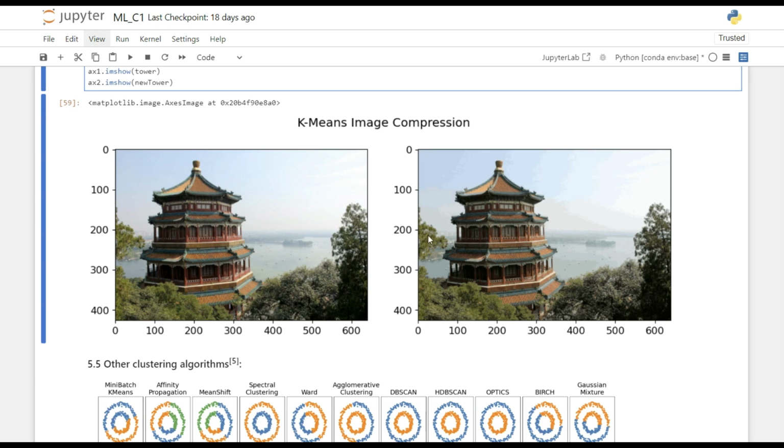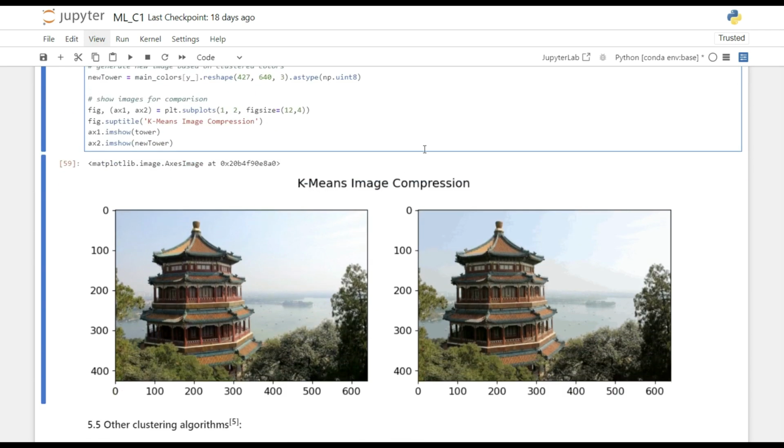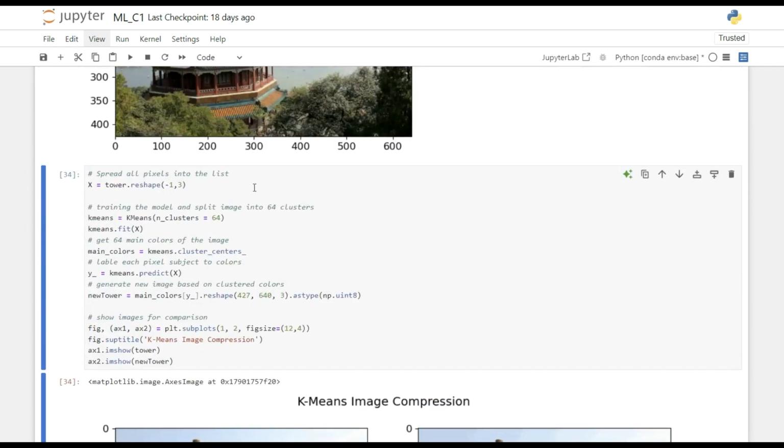Here we can also choose different k values. We can choose k equal to 4 or 100. I can make a demo here. Now I chose k equal to 64.